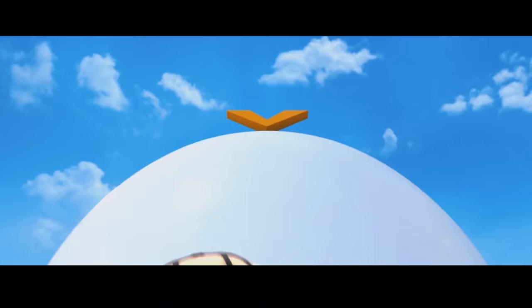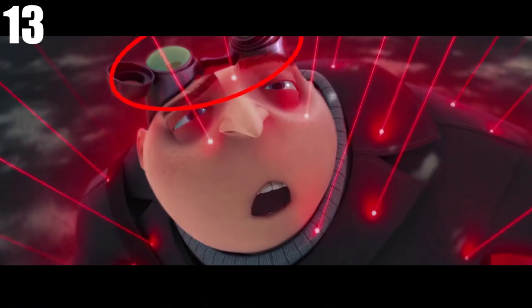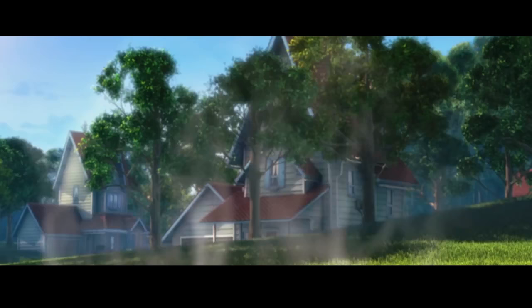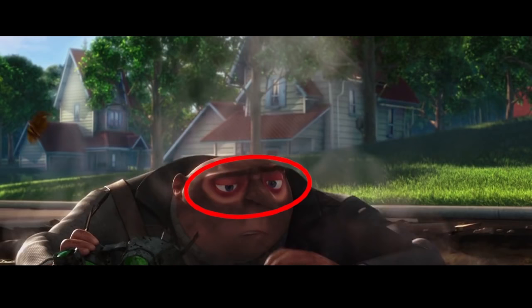Number 13: Despicable Me. Although Despicable Me has quite a lot of mistakes, this one definitely takes the cake — it's related to Gru and his goggles. When Gru was being pointed at by laser-headed guns, he wasn't wearing his goggles. After getting shot at and blasted miles into a neighborhood, when he reappeared his eyes are shown perfectly protected and clean from dust, with goggle-shaped marks visible around them, although he wasn't even wearing them when he got shot at.